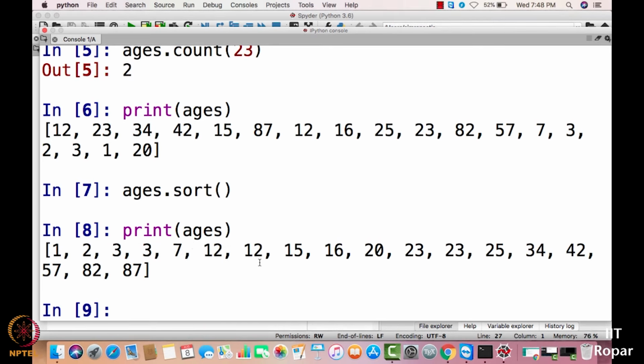If you take any number, all numbers less than that will be on the left side and all greater than that will be on the right side. If the numbers are arranged in this fashion, then you call that the numbers are arranged in ascending order. And if you want the numbers to be arranged in descending order, what is the way? Just think for some time, you will get the idea.